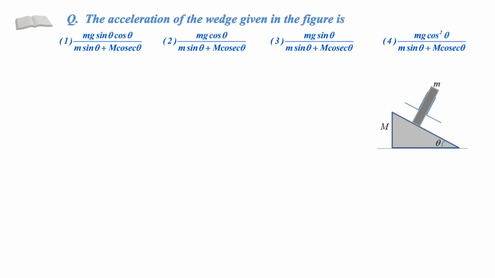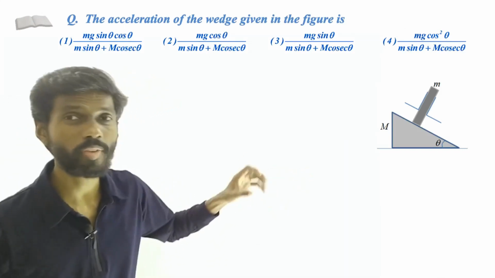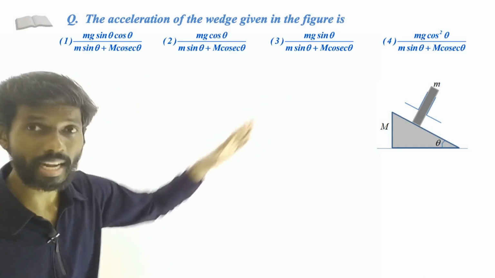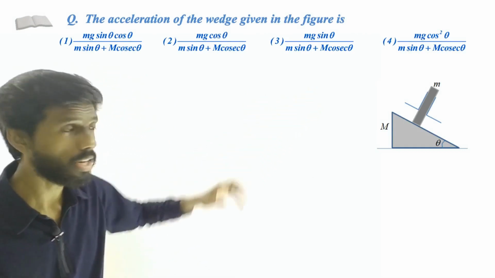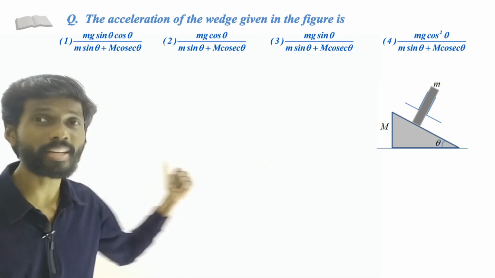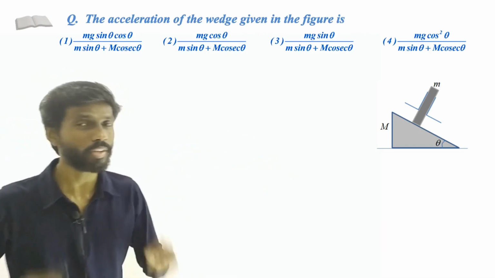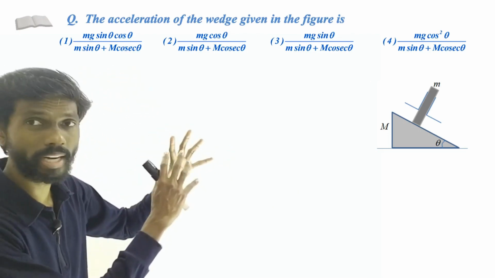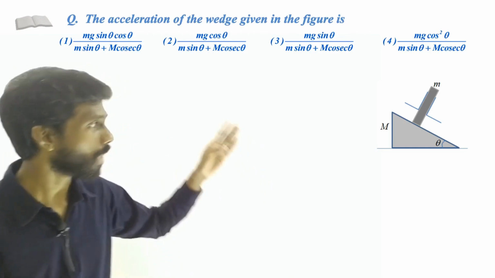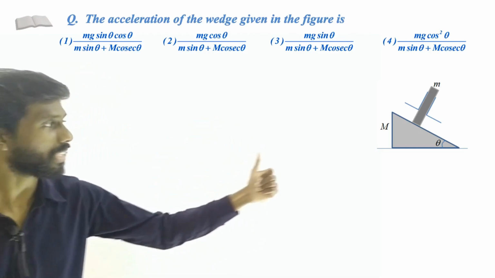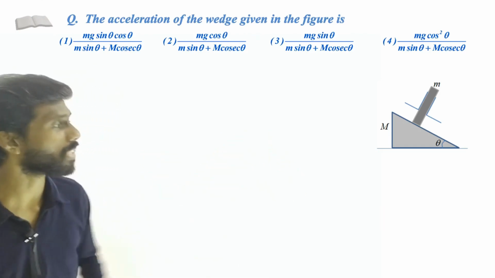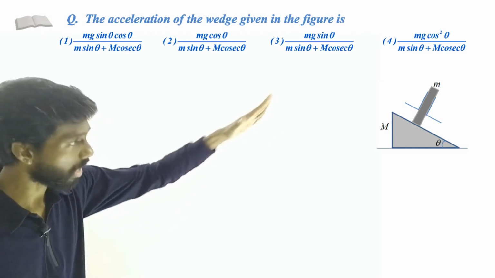The acceleration of the wedge given in the figure is. Here we have a wedge over which we have a block, a long block, which is restricted to move only in that direction, right, along its length. So it can only move in that direction, but this wedge can move only in the horizontal direction, right? Now for questions of this type, the first thing we have to do is find the relation between the accelerations of these two objects, right? Yes, one depends on the other, but they are not the same. So let us find the acceleration. So this wedge has acceleration a2, right? To the left, in the horizontal direction. So that block has acceleration a1 in this direction, along its length.